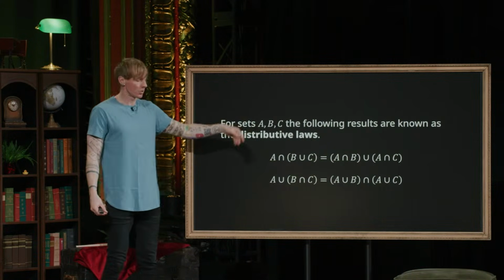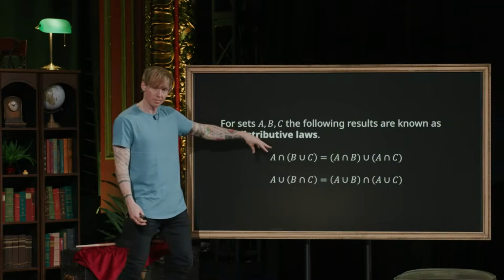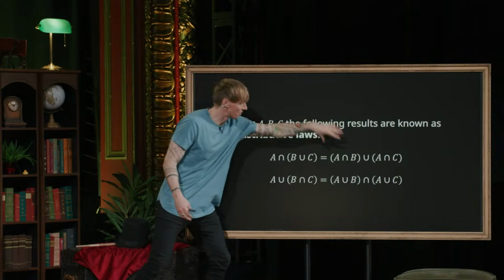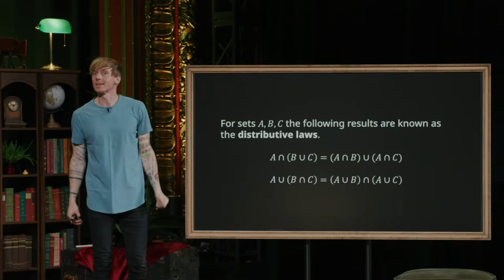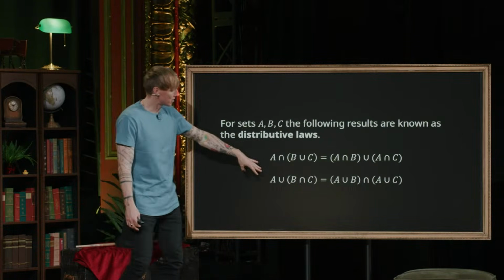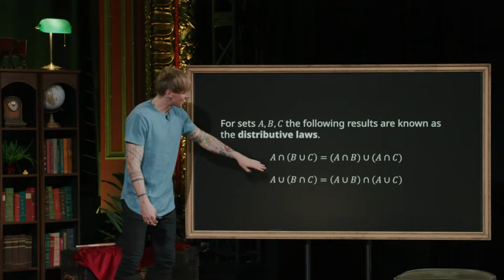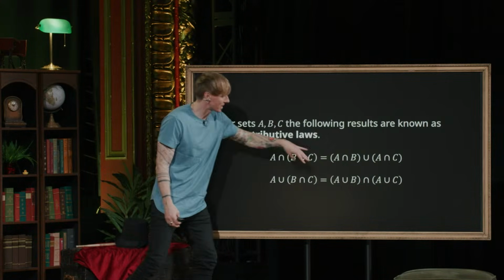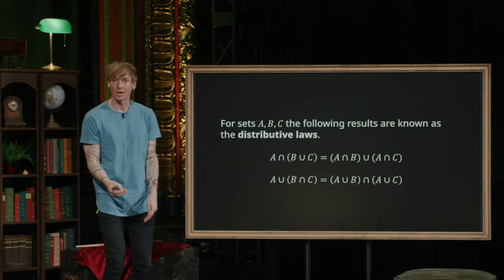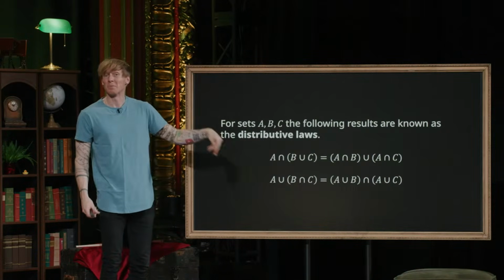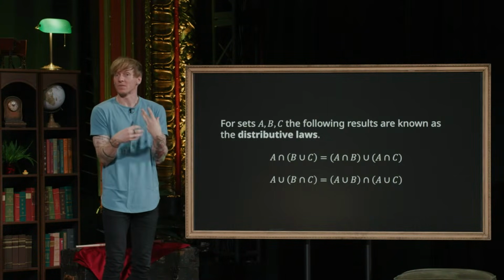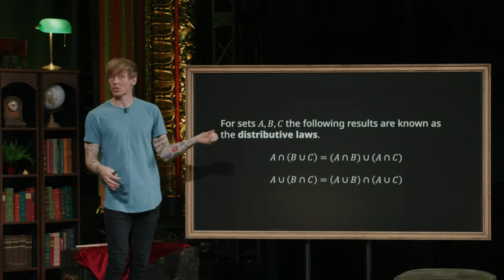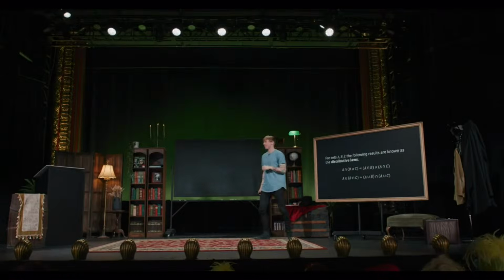So the distributive laws tell us that when we have the intersection of a set A with a union, then that is the same as the first intersection union the second intersection. And then the second of the distributive laws tells us that A union the intersection of the other two is the same as A union B intersected with A union C. But once again, I think seeing these visually is actually the most helpful way to see what's happening and why these laws are true. So let's have a look at that first one.